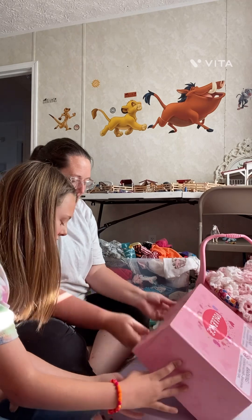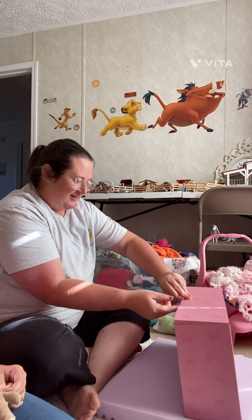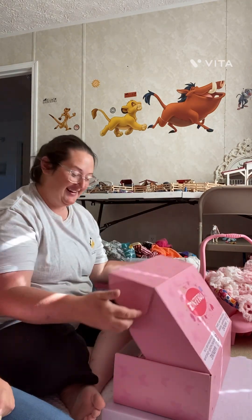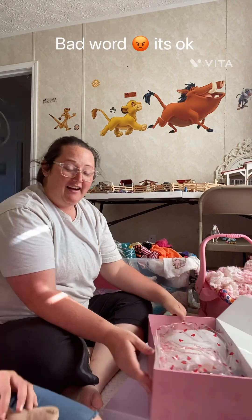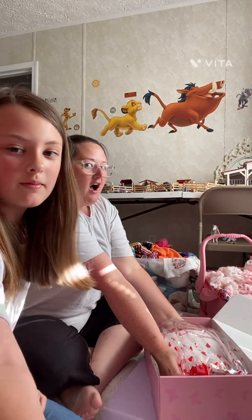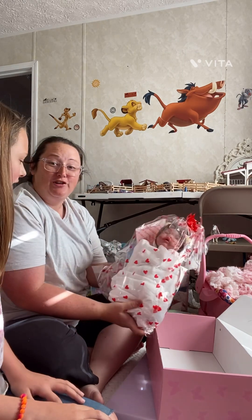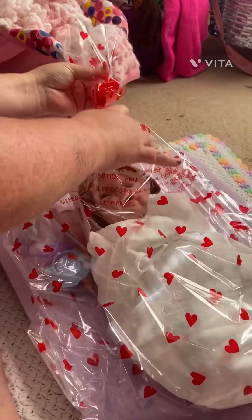Here we go. I'm zooming in — one, two, three, go. Oh my gosh. Okay, I know you guys can't see this. Oh my heavens. I'm in love already. Look at that beautiful baby. Let me get a close-up on her real quick. She's beautiful, and it looks like her eyes are bigger, so the ones I got will probably work on her.